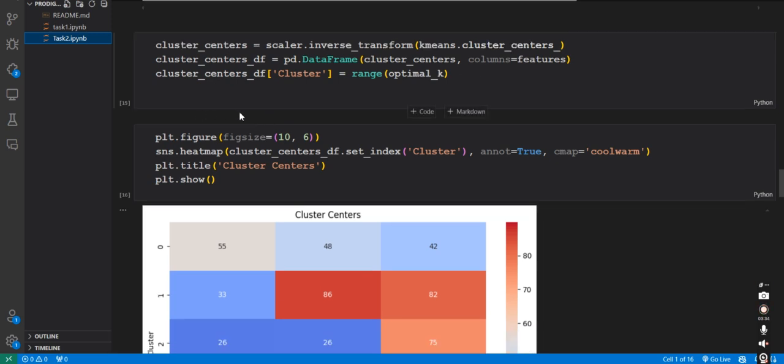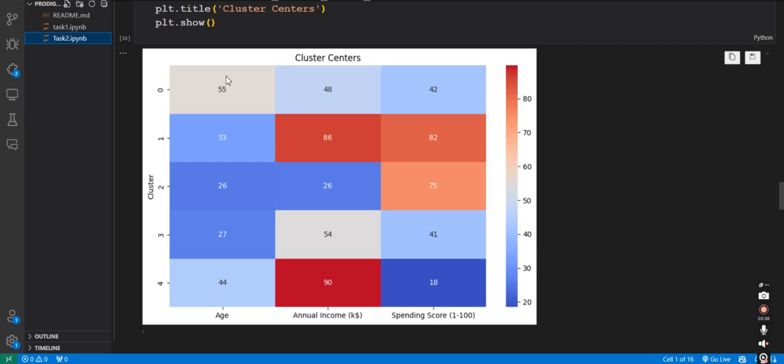Again, here we have created a heat map of the clusters. Basically the heat map shows the relationship between the components, that is age, annual income and spending score, with the help of the clusters. Now we can see how the clusters vary at the age of 40.